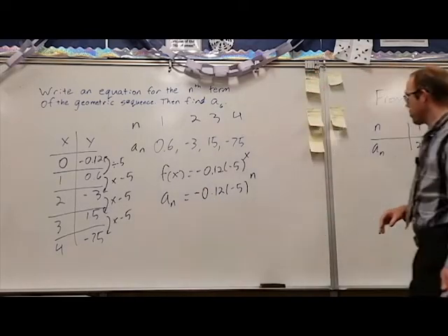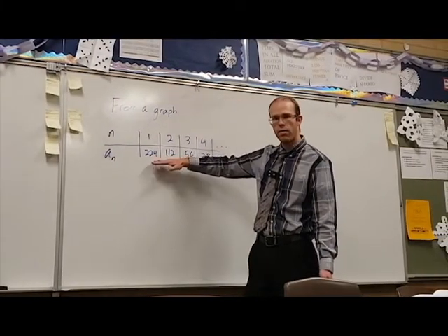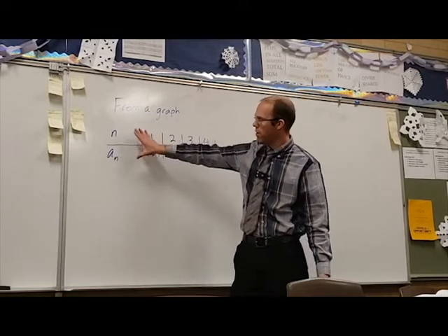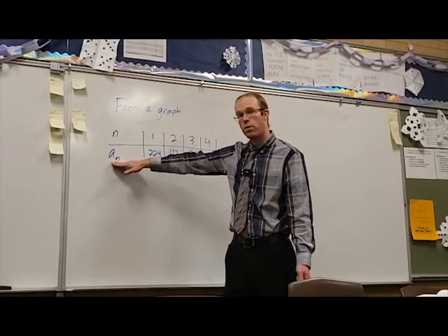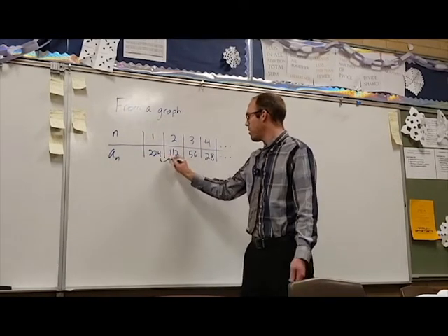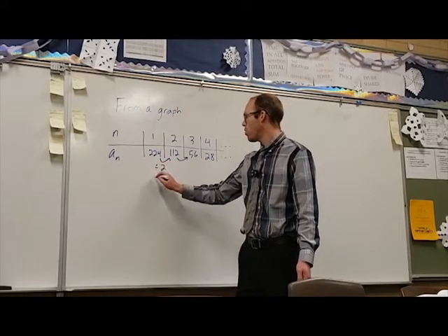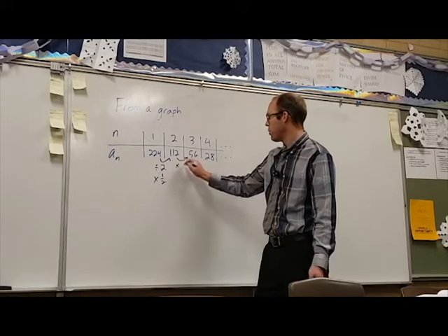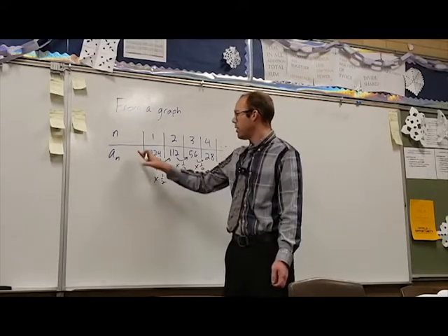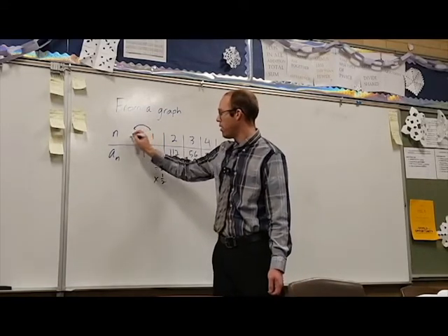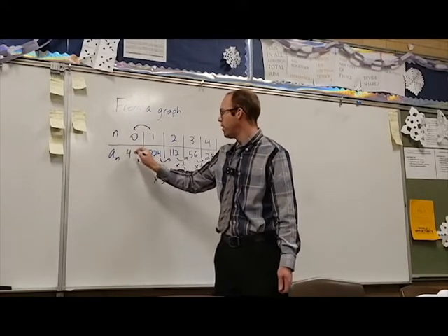So we're going to try it one more time, but this time with a graph. On the graph that I've given you, I have taken the x and the y values and written them as a table of values, but I'm using sequence notation for this. So my x has been switched out with n, my y has been switched out with a sub n. Let's spot our pattern. To go from 224 to 112, we are dividing by 2 or multiplying by 1/2. So here we're multiplying by 1/2, here we're multiplying by 1/2, and we need to go back one step to get our y-intercept. So reversing that pattern, we will multiply this by 2 to get 448.